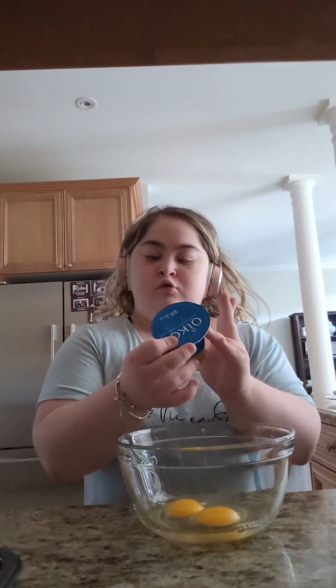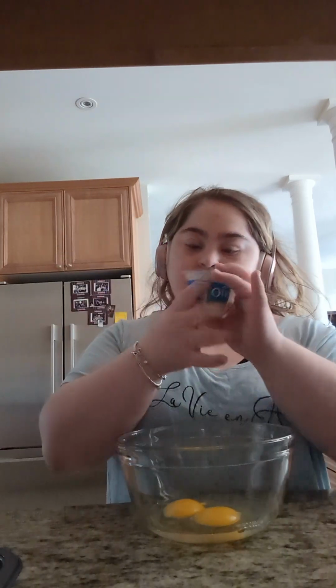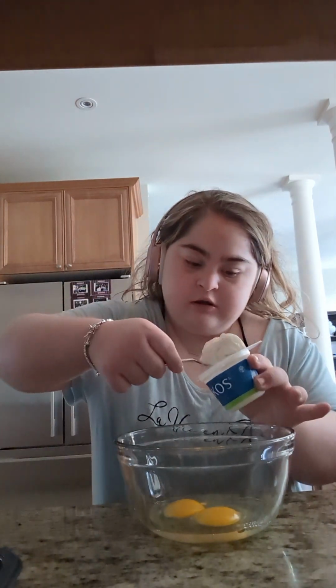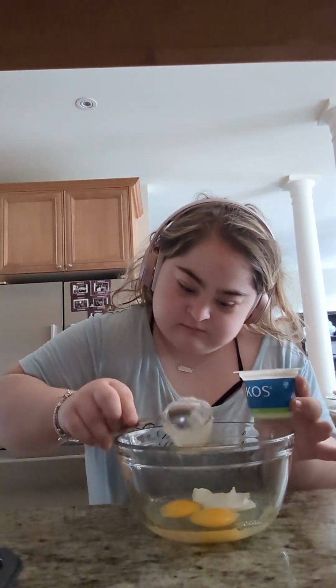So I already put 2 eggs in, so before I do the milk, I am going to add the Greek nougat first, because you need a little bit of sweet before you put the milk, because I know how to bake very well.